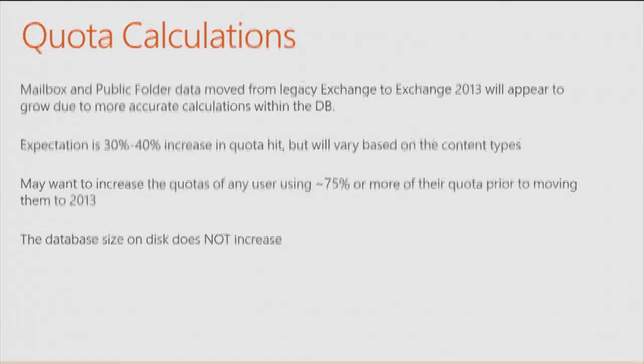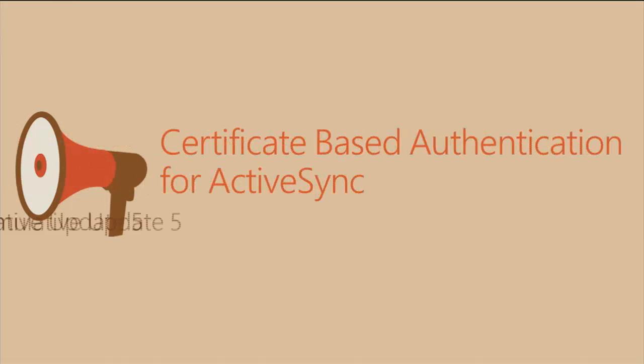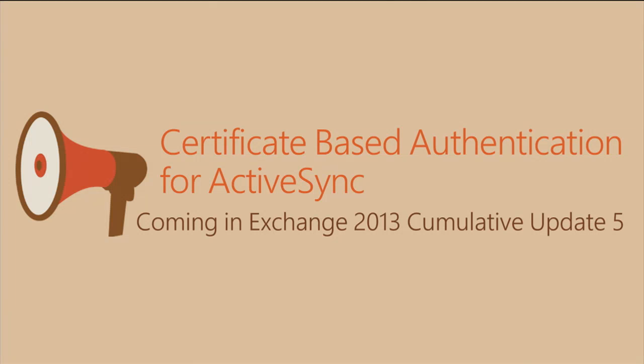And with that, we wanted to end on hopefully a good note. There's been a lot of people asking for certificate-based authentication for ActiveSync. Yeah, look at that. Wow, nice. Even if it's pity applause, that's great. But it's coming back in CU5, so we will have that. We know that's been a deployment blocker for some folks. I think Service Pack 1 brought back CBA for OWA. We'll now have it back for ActiveSync. We've got the testing done with the ActiveSync folks to make sure that that's in place and ready for you guys to rock and roll with once CU5 comes out.